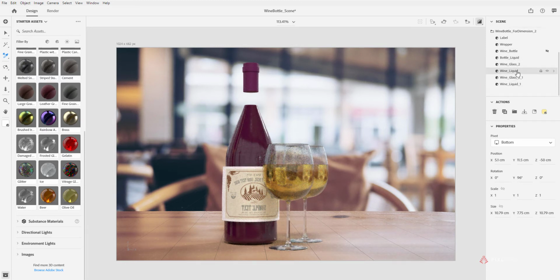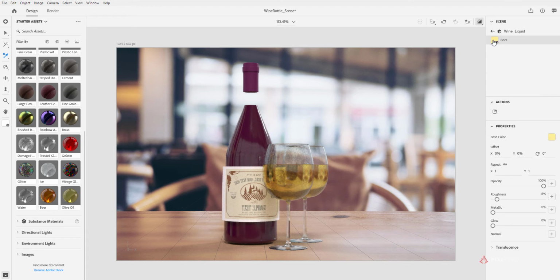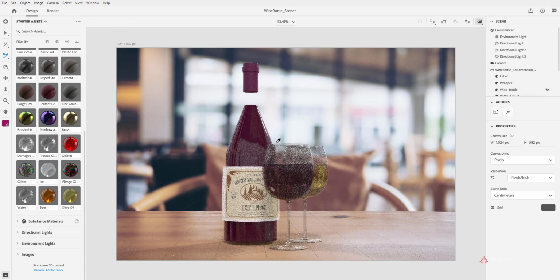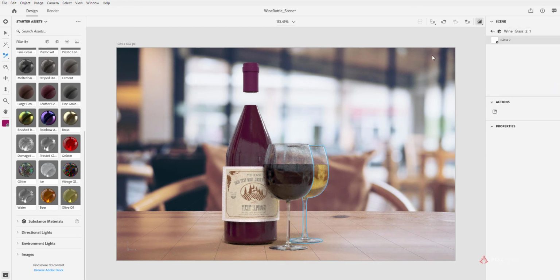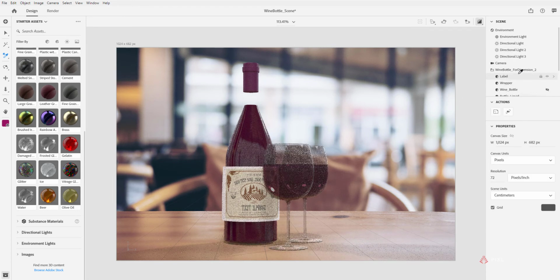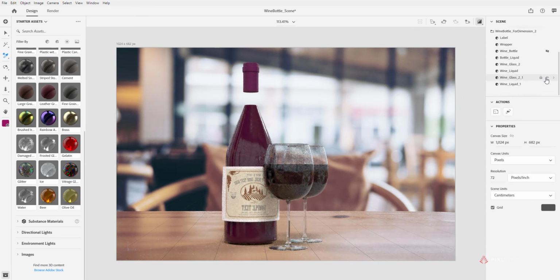Now, so when I go into the wine liquid in the glass right here, just by doing that, I have the beer material applied. So I select that. I have the eyedropper tool selected, and I'll just click that wine material. You can see how it gets added right here. So I'll do the same thing for the other glass, like that. Oh, whoops. Sorry, that's the wine glass. Wine liquid, like that. Eyedropper, bam. Now they're both selected, and I'll turn on the bottle glass material for this wine bottle.